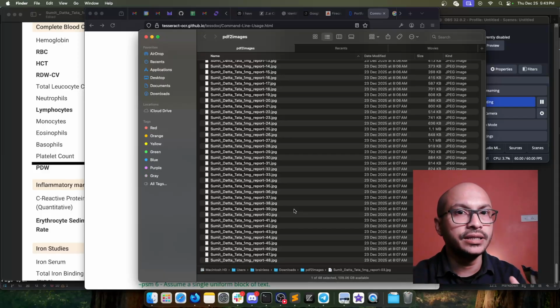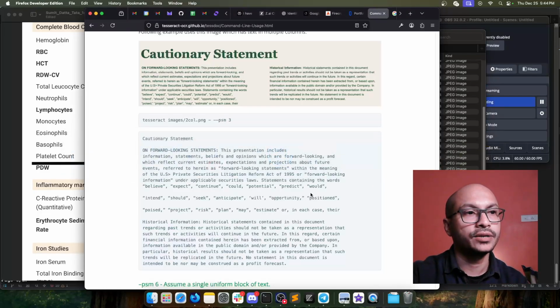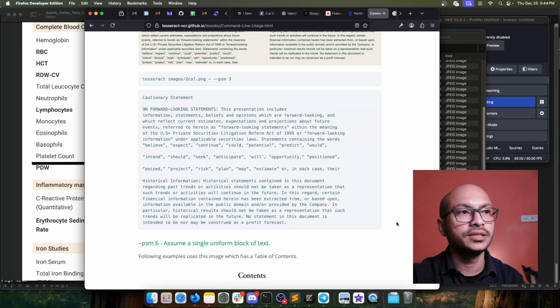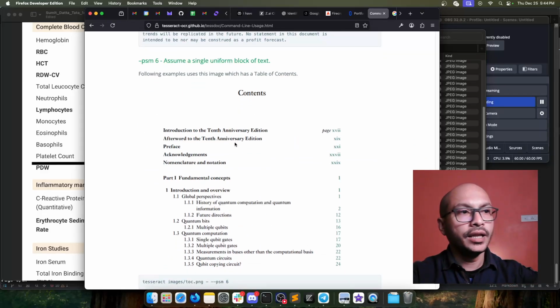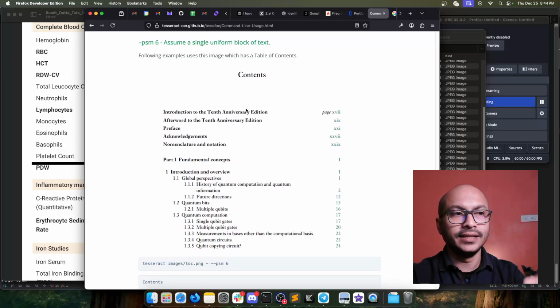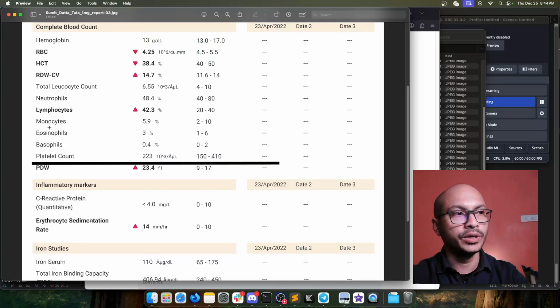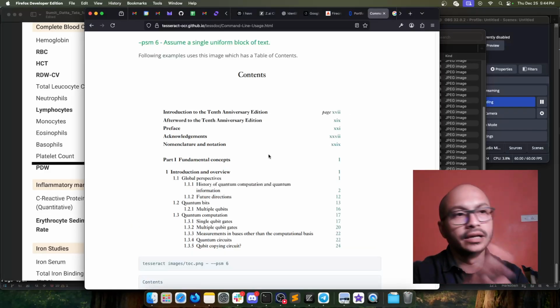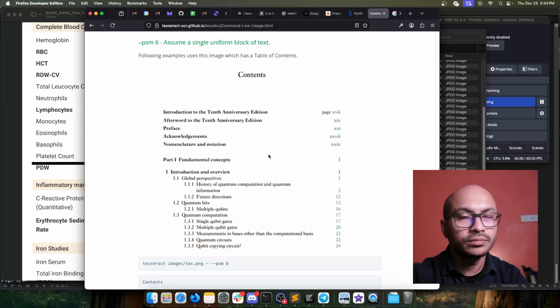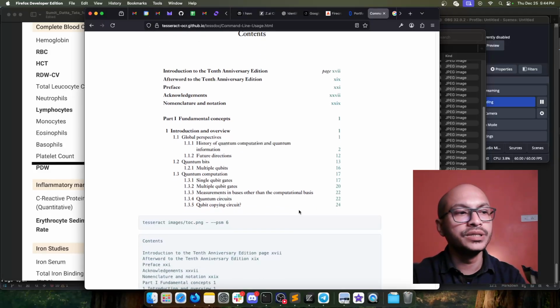What is the difference really versus just normal software? So coming back to Tesseract, we are using Tesseract. It is this fantastic open source library to take a PDF and get text out of it. You will see that even with these examples, there is an example where there is a content page, and it's very similar to this particular page of data. Of course, this tabular data is a little richer than this contents page, but the concept is more or less the same: you will want to preserve the spaces.